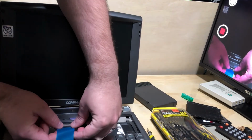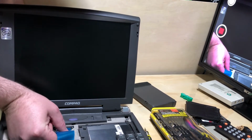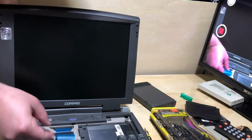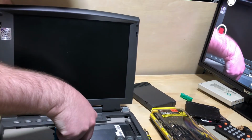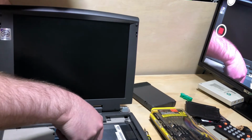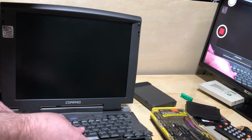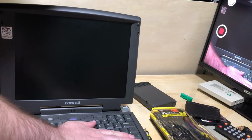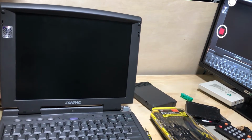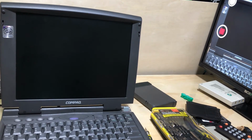Strain this keyboard the way I'm doing it right now, but it looks like, well, what in the world? There we go. Keyboard is back in its original position. Let's see now if we recovered some of our buttons. Oh yeah.